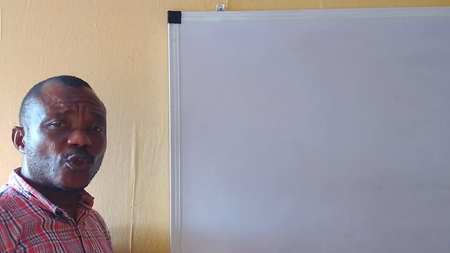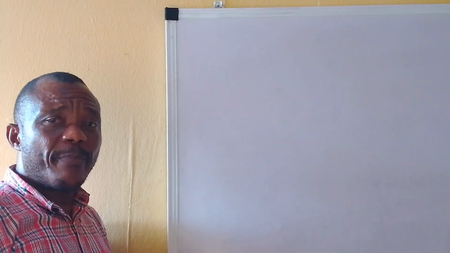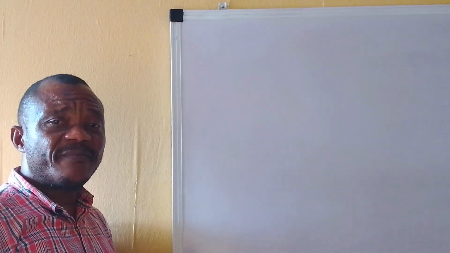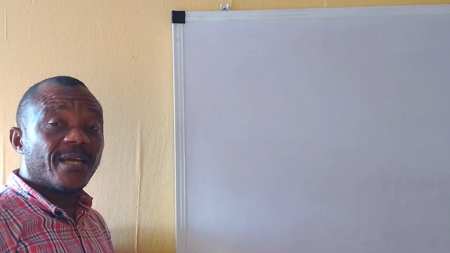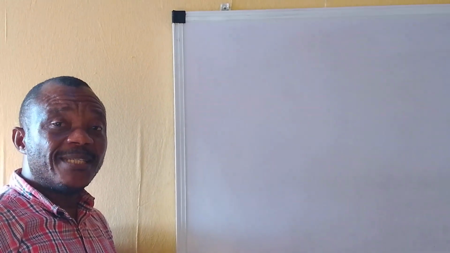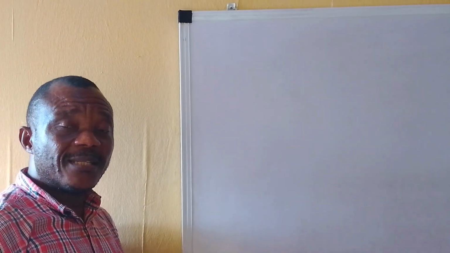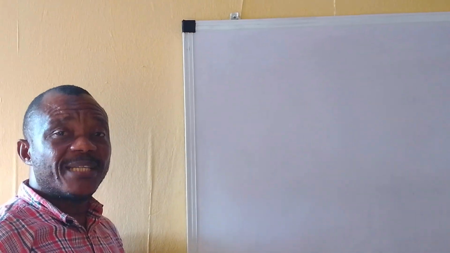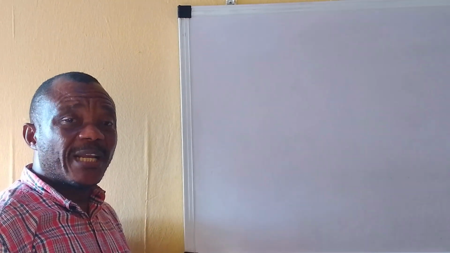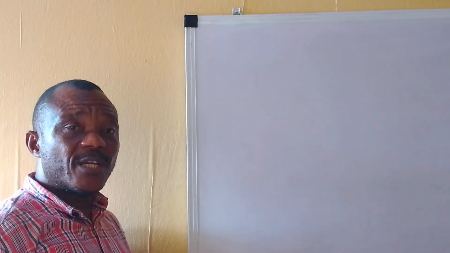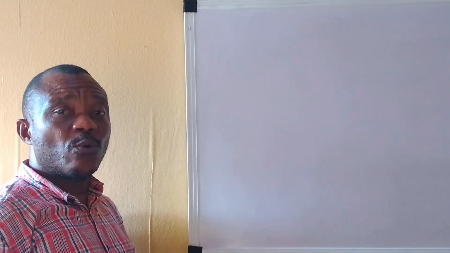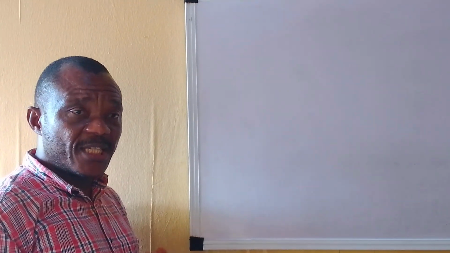I'll be running the third part of the series I started, Introduction to Statistics. We did part 1 and part 2. Part 1 talks about the definition, the types of data, methods of collecting data, sources of collecting data, and also methods of presenting data. We also looked at part 2. We discussed the challenges in data collection and how we can overcome the challenges.